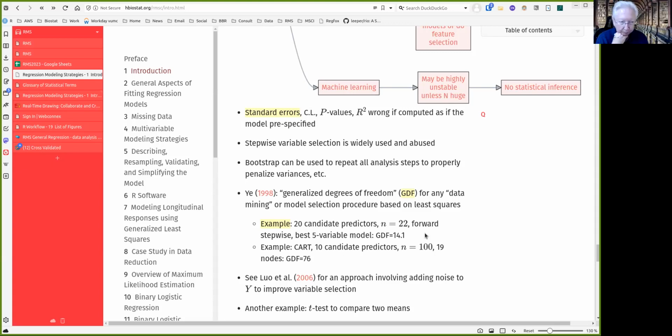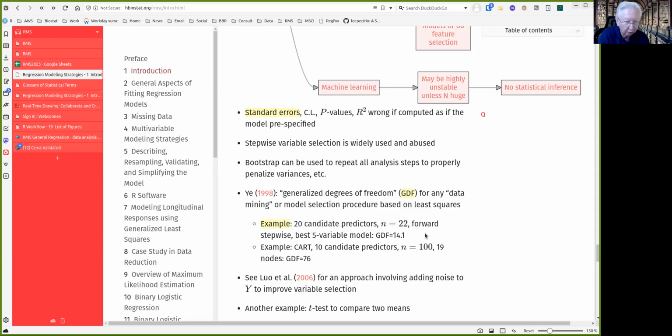And we're hoping that with just 5 variables, we could get a simpler model that is stable. And with this procedure, we think we have that. But actually, in order to get the same stability that the 5 variables are pretending to give us, we'd actually need 14 variables. Because if we change some data, those 5 variables will give something else.